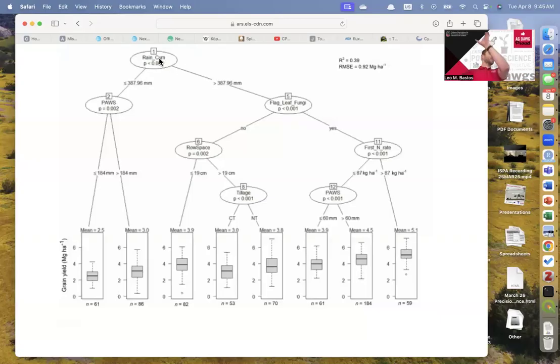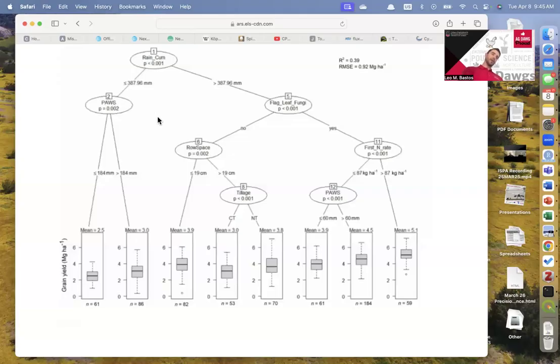Those 300 observations would come to the left, and then now you have a subset of the data, just 300 observations, but then it does again with only those 300 observations, grain yield by all the variables. And in this case, you found that PAWS, but I don't remember what that stands for. But it's probably a water-related variable.